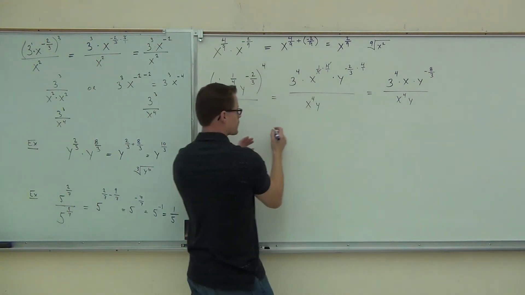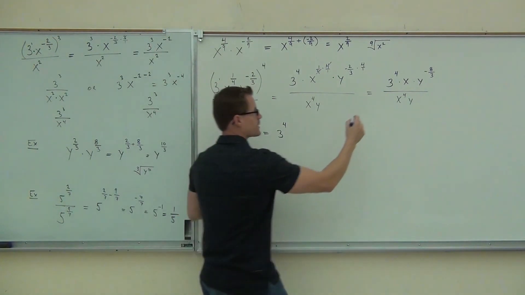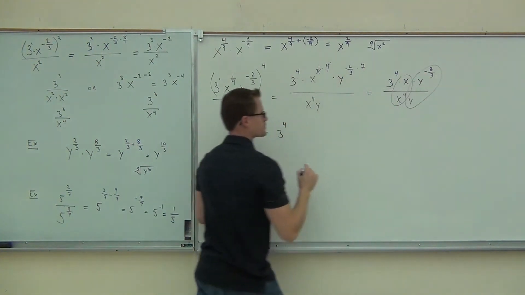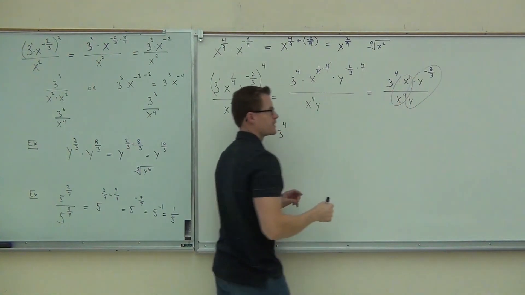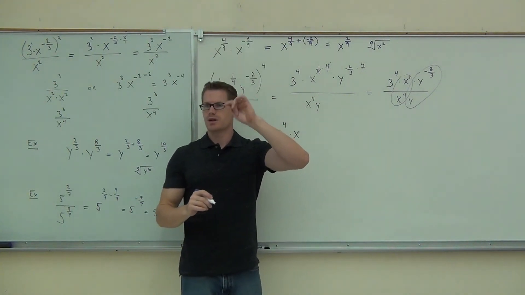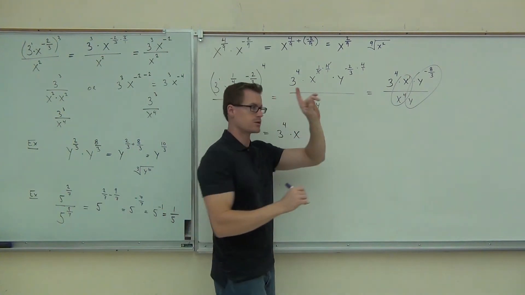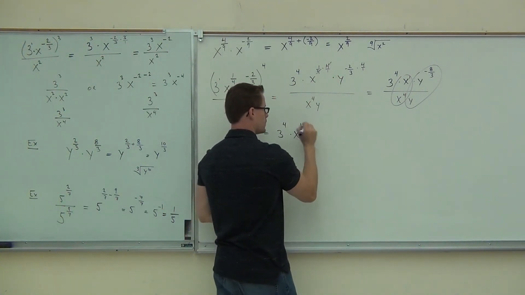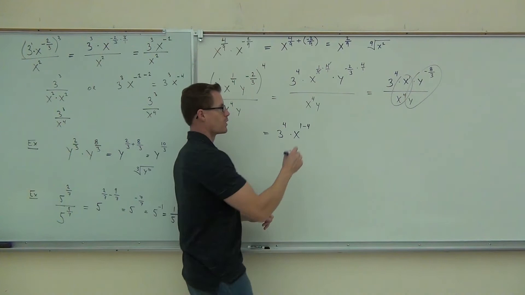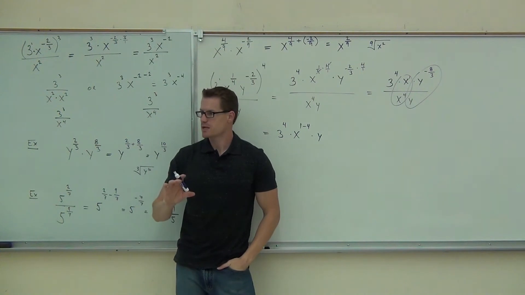So the first thing I know is that three to the fourth, that's as good as I'm going to get. There's only one three, we can't combine anything else with that. But I do have those x's and those y's. This is x to the first power over x to the fourth power. So what I'm going to do here, I'm going to take x to the, what is it? Are we going to add them or subtract them? 4 minus 1 or 1 minus 4? 1 minus 4. 1, the top 1, minus the bottom 1. Whatever this gives me, that's going to be my final answer for my x's. Right there, that's my exponent there. 1 minus 4 times y.